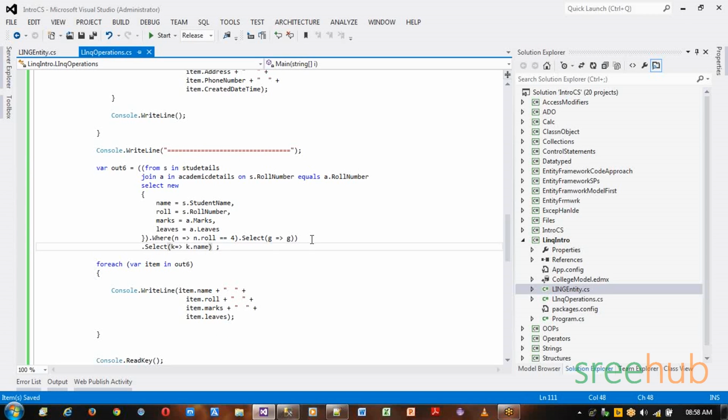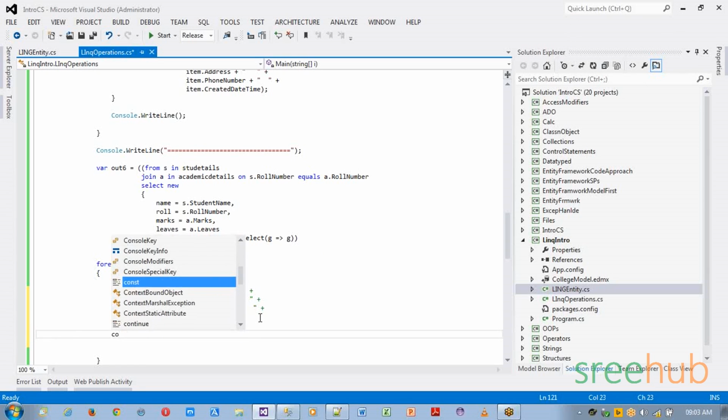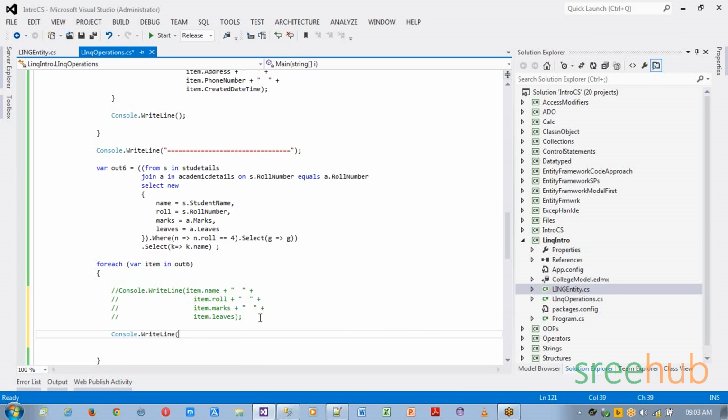Yes, you can go ahead and do that, not a problem. But it will give you only one set, which is your string. So here let's print console dot WriteLine of just item and see what we get out.